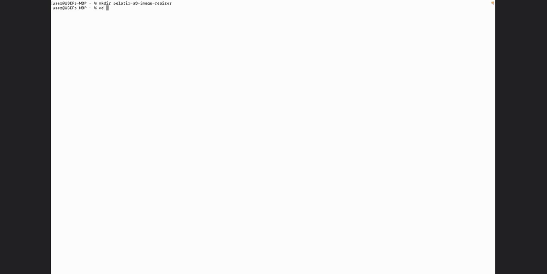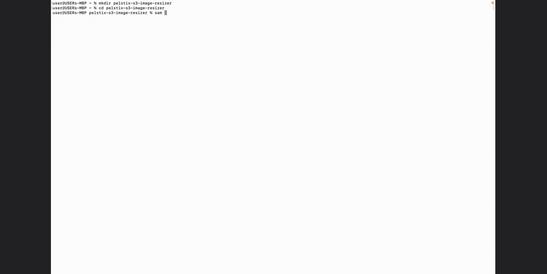And we're going to cd into that project directory. Once we've entered that directory, we're going to initialize a new Serverless Application Model project.